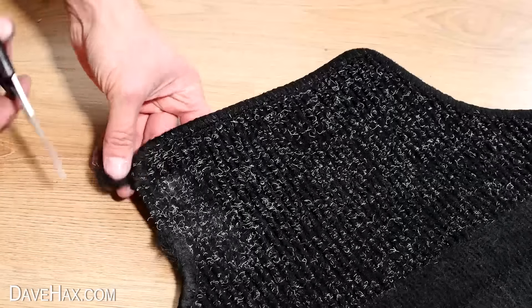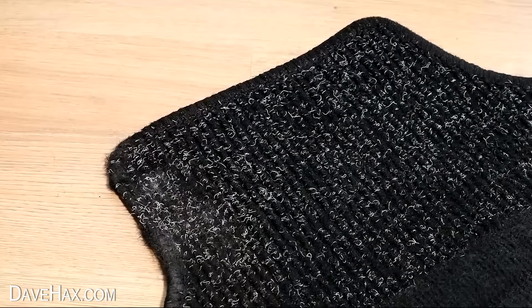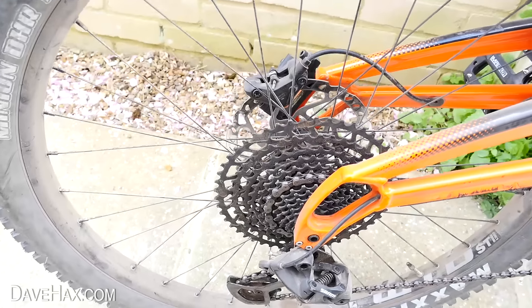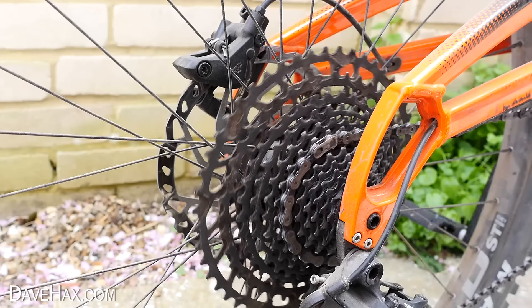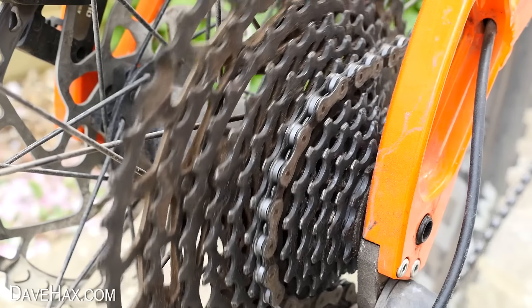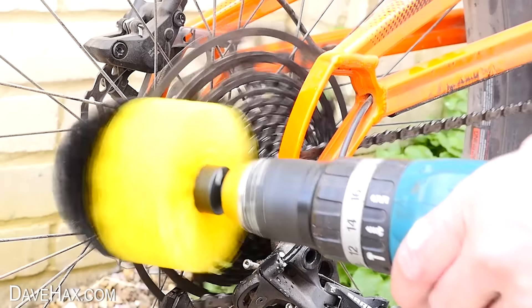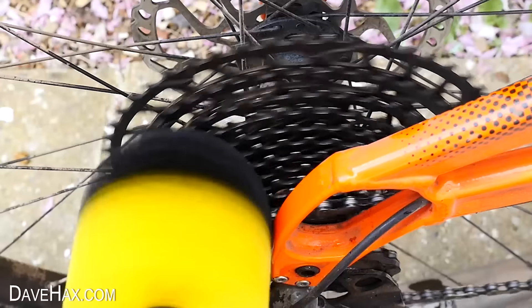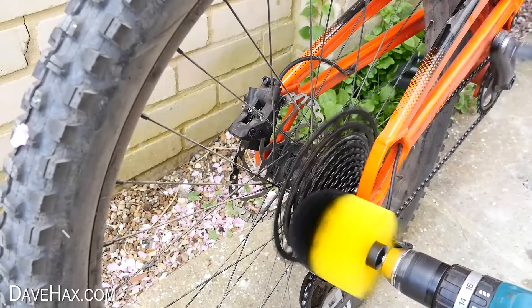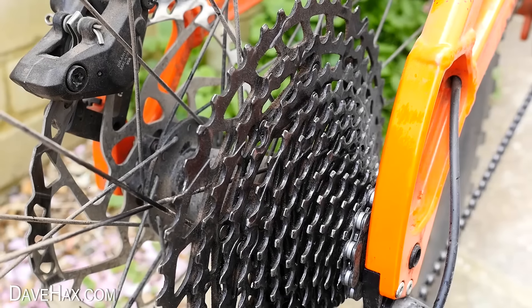For the area that had started to fray a little bit, I just cut off the loose stuff with some scissors. Next I'm going to try using it to clean out this mountain bike drivetrain cassette — it's a little bit gunked up and could do with a clean. I moved the chain onto the bottom and got to it with the brush. It actually turns the cassette and the pedals as the drill rotates. I'm using a little bit of soapy water to get off the worst, but you could use a degreaser. After half a minute or so, it's looking a lot better.